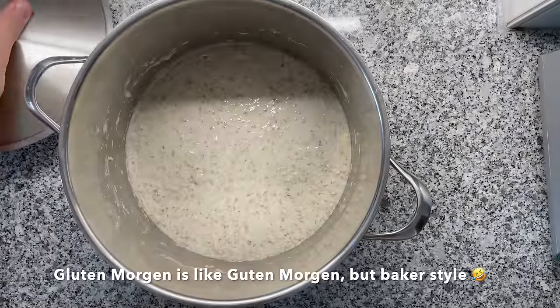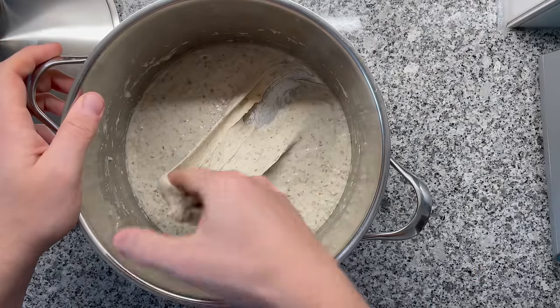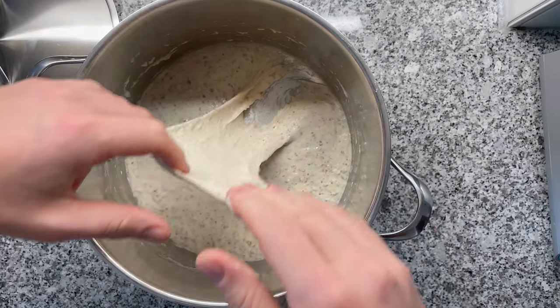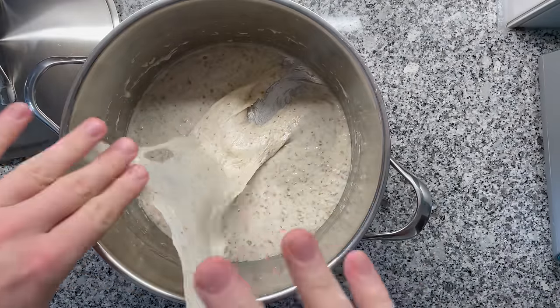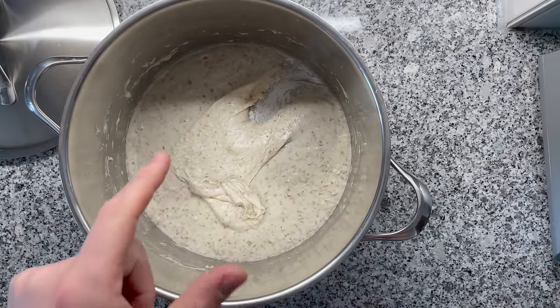Guten Morgen. So this is our dough in the morning, and look at this. This hack also gives you free dough strength. You don't have to knead as much. The gluten has aligned overnight. The dough flattened out a little bit, but this is already looking very, very good.